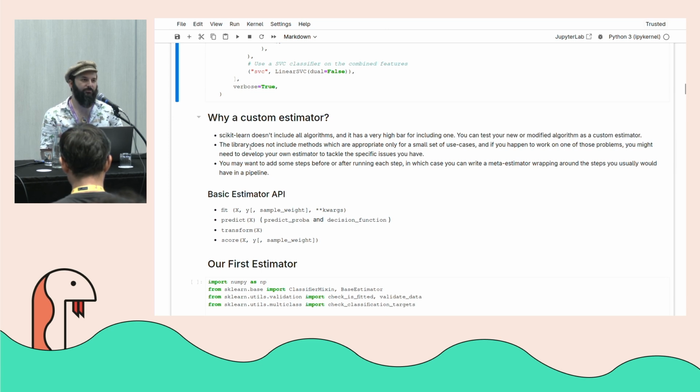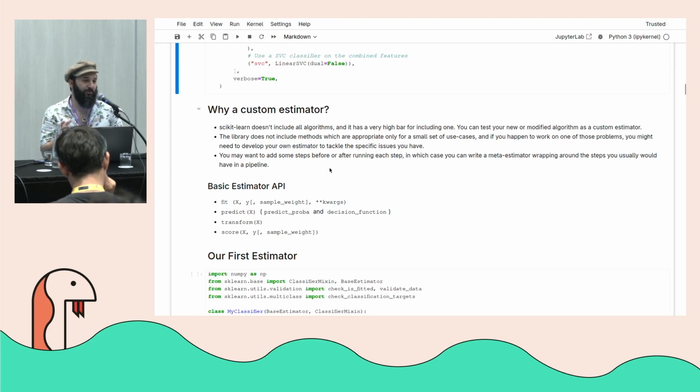Also, we don't include anything that has a very small scope. And that is usually the case if you deal with some real data. You have something that works only for you or in your company, but not for that many people out there. And that means that those things are not going to be inside scikit-learn. So you might create your own Lego pieces for your use case.